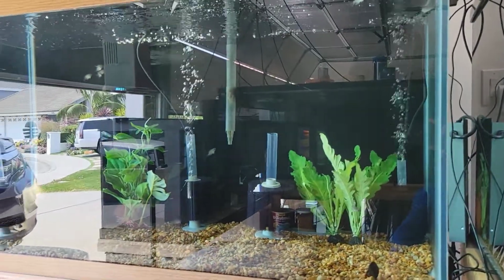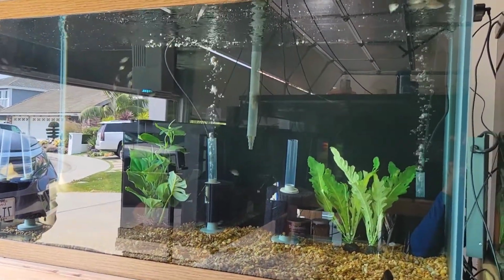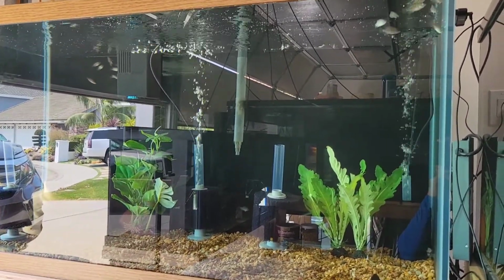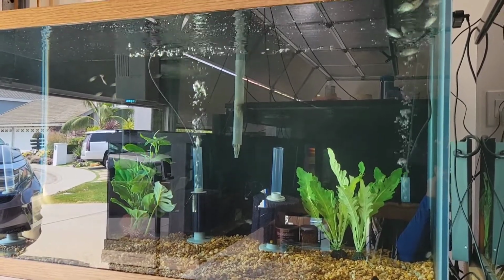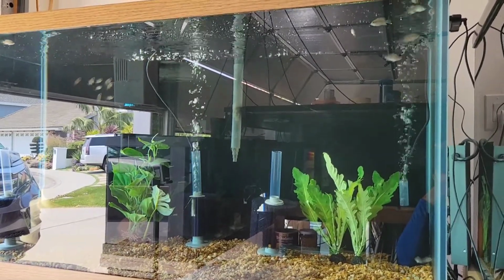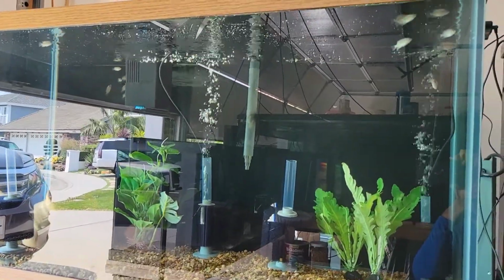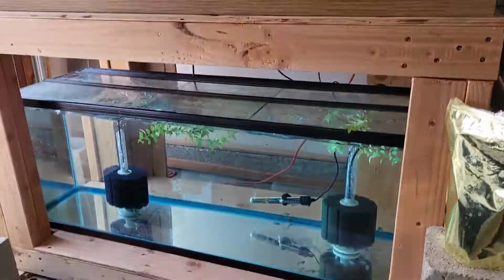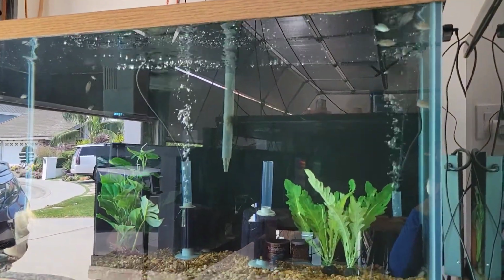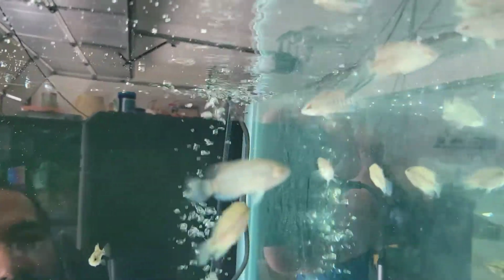Up top, this is another new thing I just switched around. So I had the Alfari and the Cincinnati up here, and I moved some Feste fry from pair number 1 that I've been growing out, and they've also been available, up to here, so I can really show some of them off. I won't be moving these guys anymore up here. I do have a group down here, some of the same batch that are available, so let me know if you're interested. But I really wanted to showcase and see how these guys turned out.